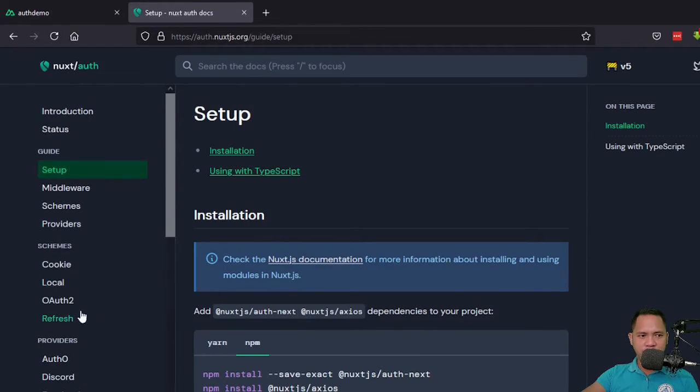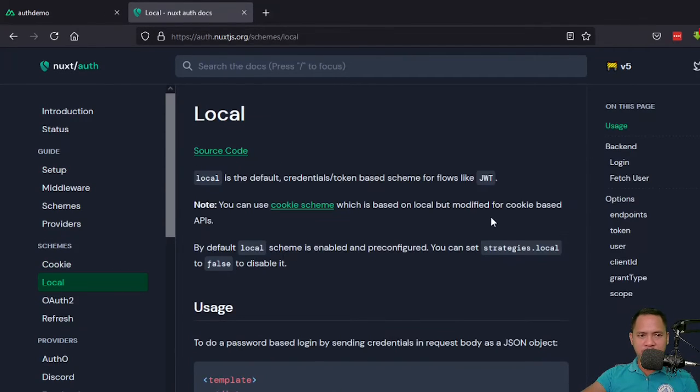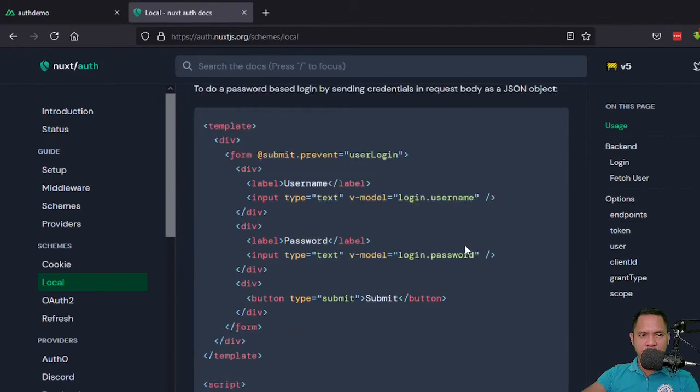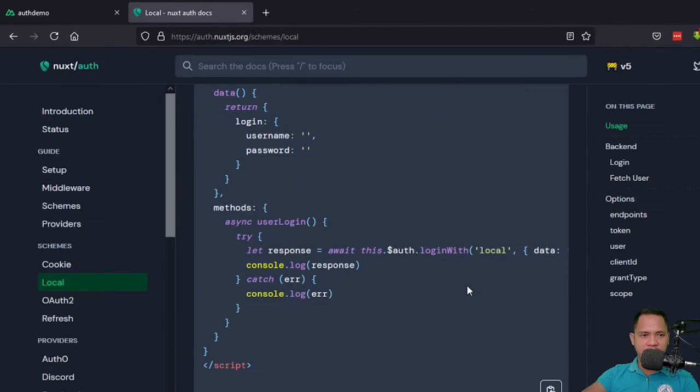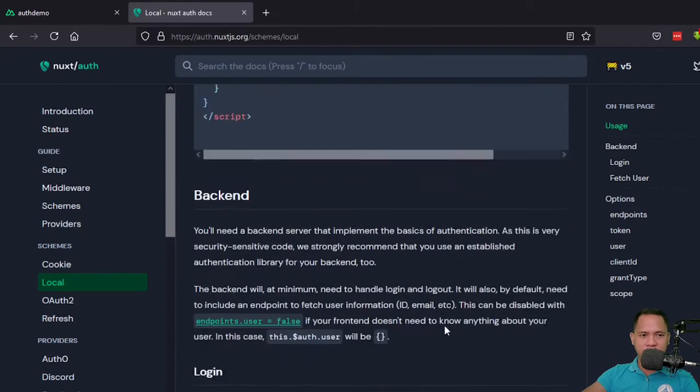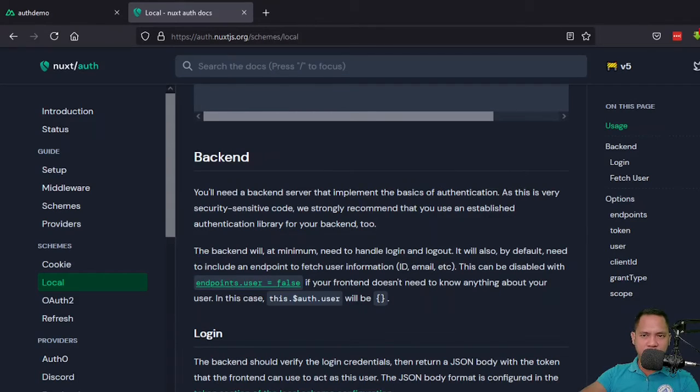For this purpose, you can also do OAuth, but we are going to use the local way, because in our backend we're just using the simple JWT package, JWT authentication using token. We'll be using the local here, and you can find all the necessary things you need to know right here in the documentation for that.